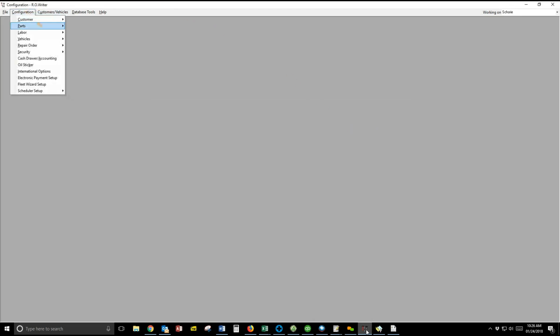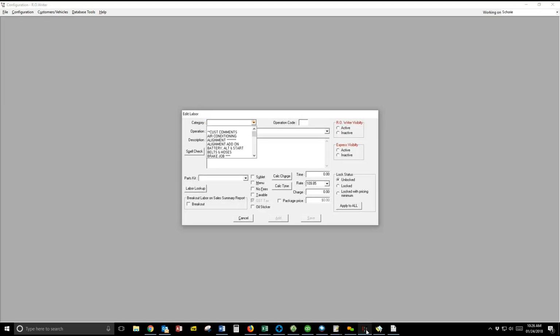But as I said, in the best practices, what you're wanting to do is even have your alignments in smart jobs. If you have an air conditioning category, then your air conditioning categories should match with your smart jobs. So as you're building those, and just again to show you how the cooling system ties out on the water pump.